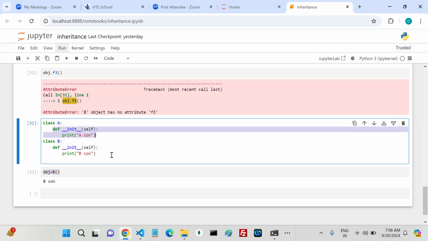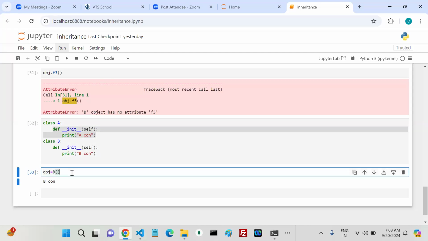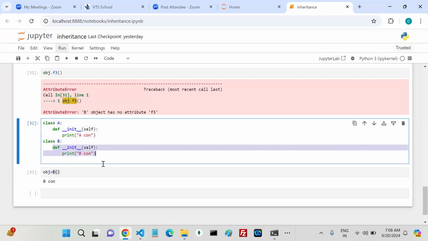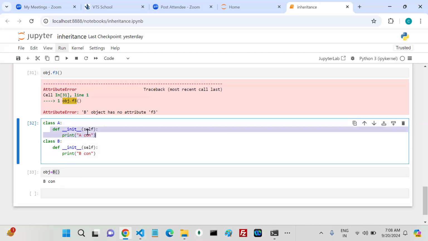Why did I say child class constructor only? My requirement is, whenever I create an object, only the child class constructor is executed. So from here only you have to call the parent class constructor, then only my A constructor and B constructor both are going to print. So my question is how to call a parent class constructor from my child class. Okay, then. Now I have a straight question for you to answer.